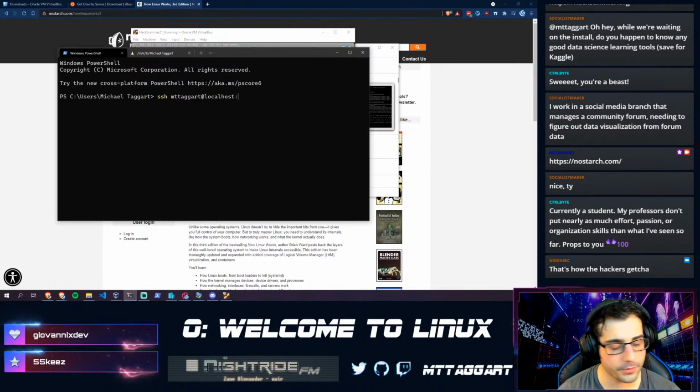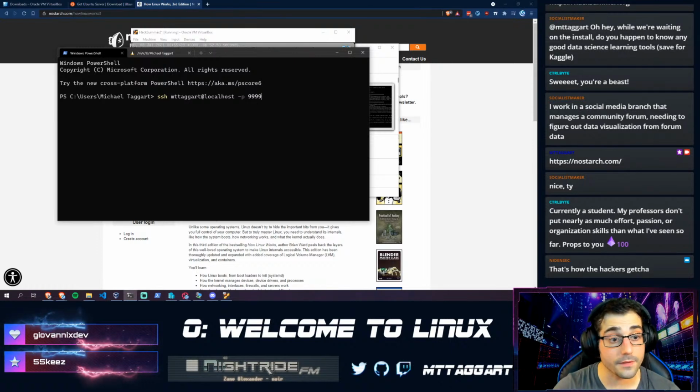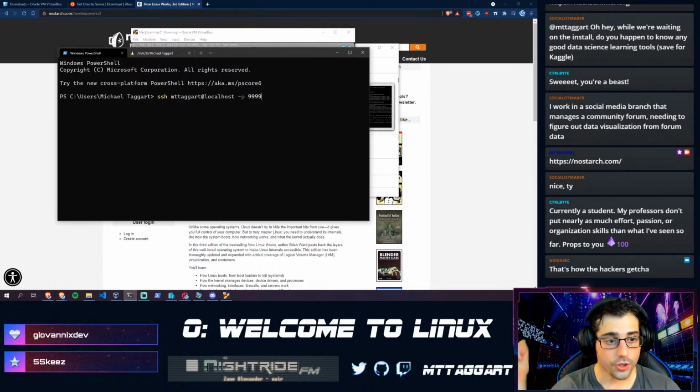Colon, nope, sorry, that's wrong, not colon. Dash P for port 9999, which says try to connect on SSH, but rather than connect on the default port of 22, we configured 9999 to forward over to the VM. So hopefully, if I made a mistake, this won't work, but hopefully this will work.